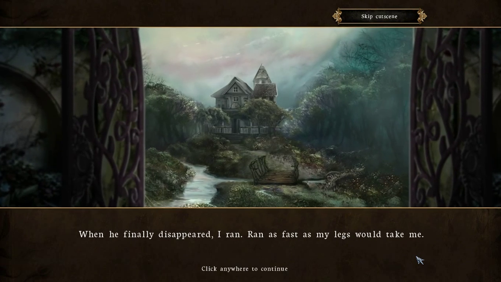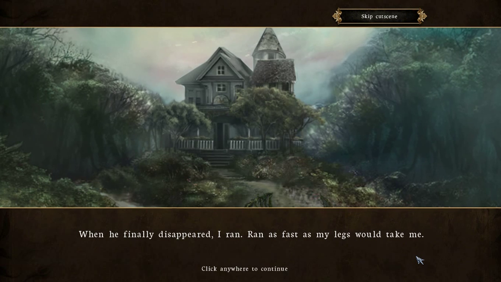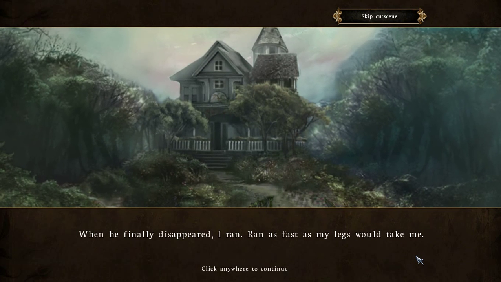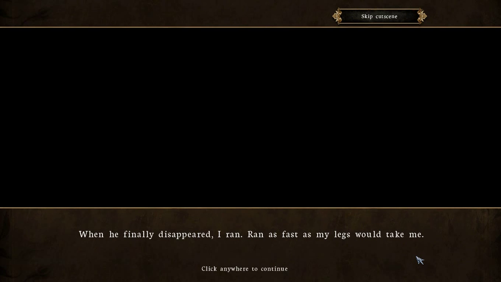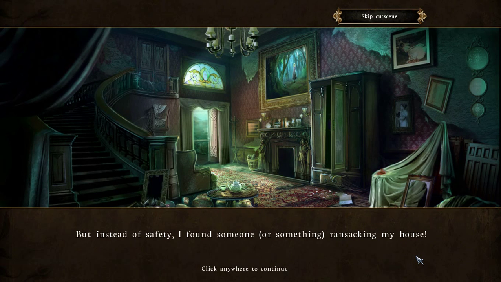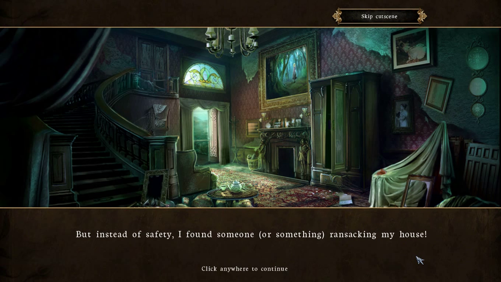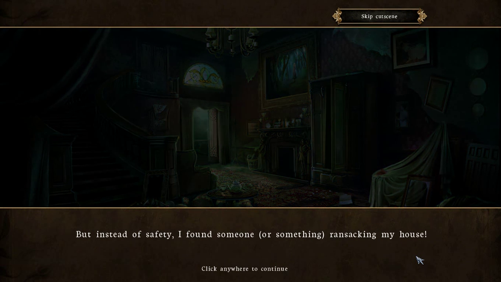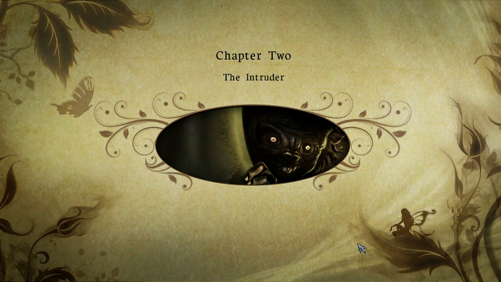When he finally disappeared, I ran. I ran as fast as my legs would take me. So I guess that means I wasn't really brave. I was just brave for a few seconds, and then I ran like a baby screaming home. But instead of safety, I found someone, or something, ransacking my house. It was a monster from the painting! I saw that monster in the painting in the previous video. What is attacking my house? This is not cool. Chapter 2, The Intruder.